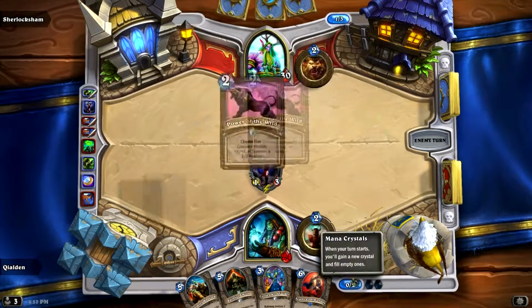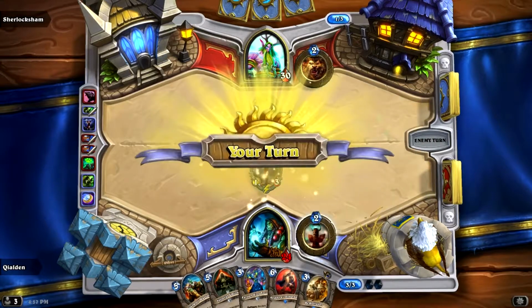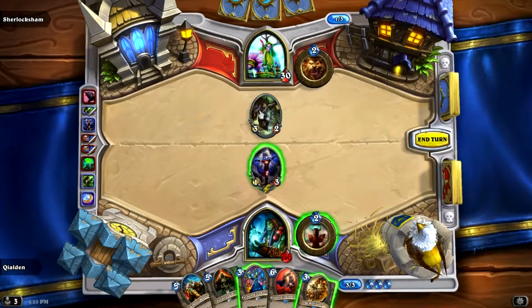But hopefully we get something good here. 3-2 Panther. Okay, now would be a great time to get... not that. I was going to say, it'd be great to get a spell in my hand. You know, the deal damage. Give it plus 2 attack, and everything would be great.